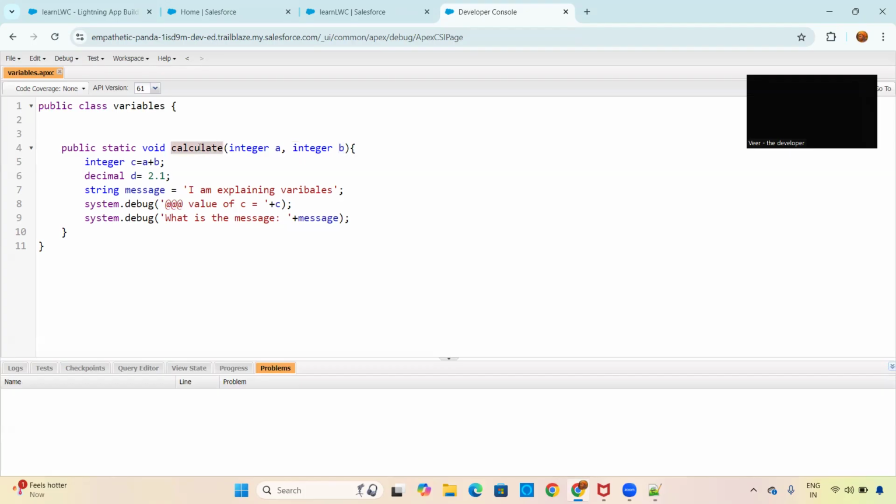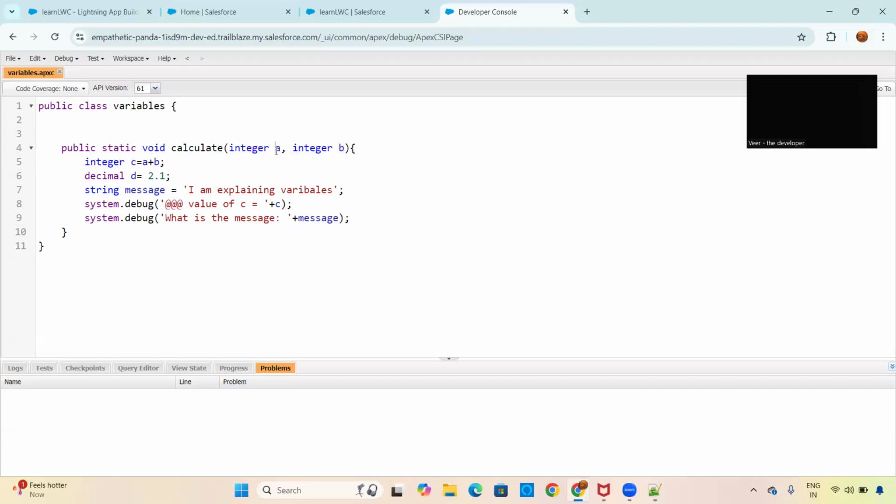This is a function, calculate. This is a parameterized function which has two variables as parameters. A is a variable which we have declared as integer, which means only integer data can be stored into A. Integer data can only be stored into B. Now C, what is C?